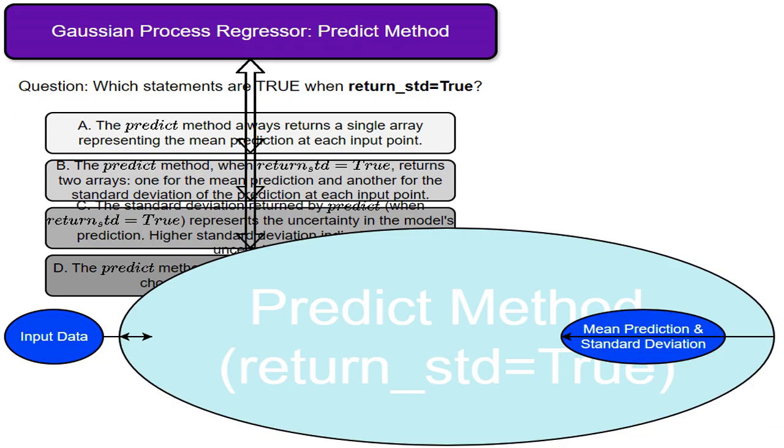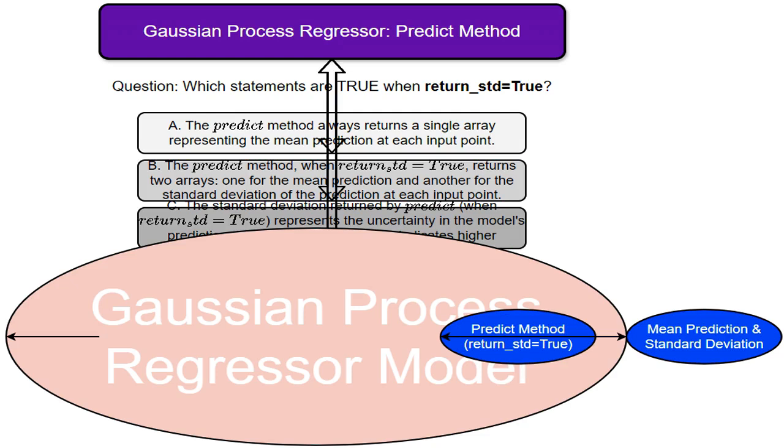This specifically highlights that we're looking at the behavior of the "predict" method when the optional argument "return_std" is set to "true". This setting changes the method's output, making it return both a mean prediction and a standard deviation. This refers to the machine learning model you built. It's a model that uses Gaussian process regression. Remember, this is a type of model that gives us not only the best guess but also a measure of how sure we are about that guess.